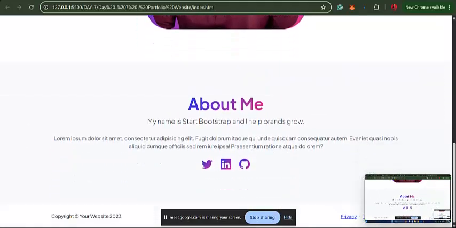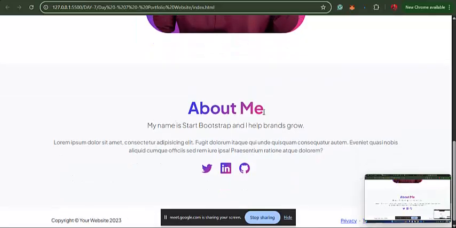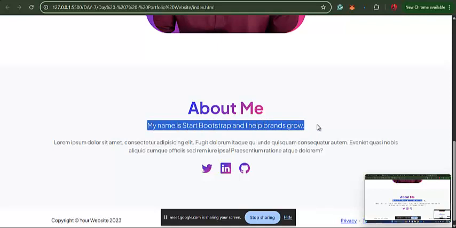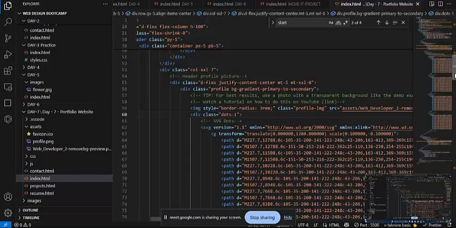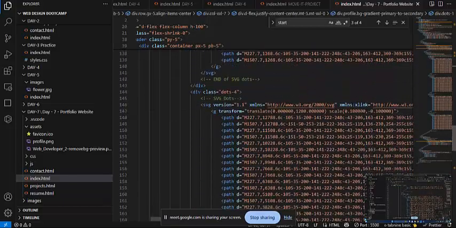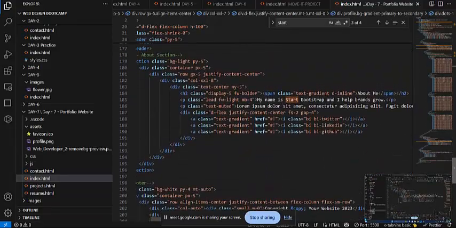What I want to do next is go into the about me section. I want to change this one that says my name is Start Bootstrap and I help brands grow. So I'll go into our code and look for that. So this is it.